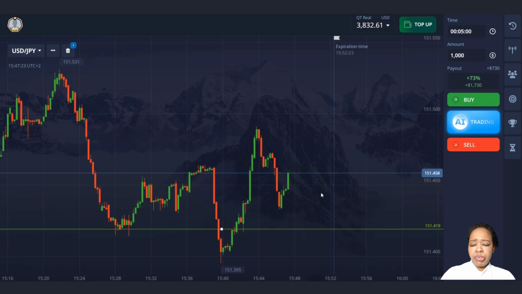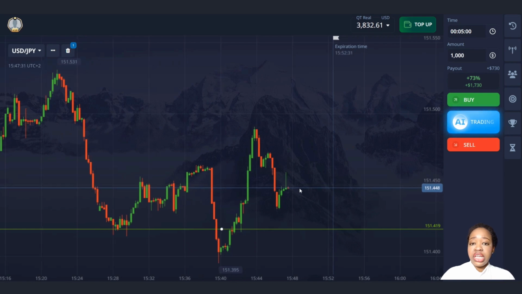Well friends, this is not bad at all. You can see that the price continued to move up, and here I got a very good profit. So the situation really worked out quite well for me. You can see that the bot was right again here, and I was able to correctly predict further price movement here. So let me continue trading.